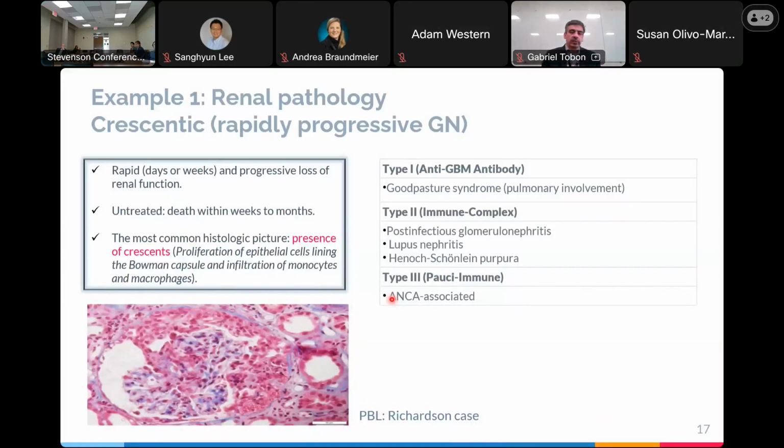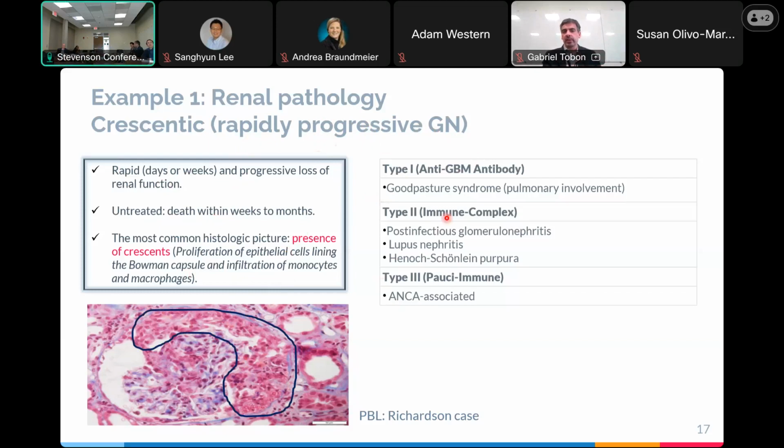I'm not going to enter into the details, the clinical or the pathological aspects, but this is the first example. This is the traditional lecture. Here we are covering renal pathology, especially 2 different groups, nephritic and nephrotic syndrome. Here we are in the nephritic pathologies, and we have one specific type of rapidly progressive glomerulonephritis. Just for the presentation, this type is characterized by crescents in the renal pathology.